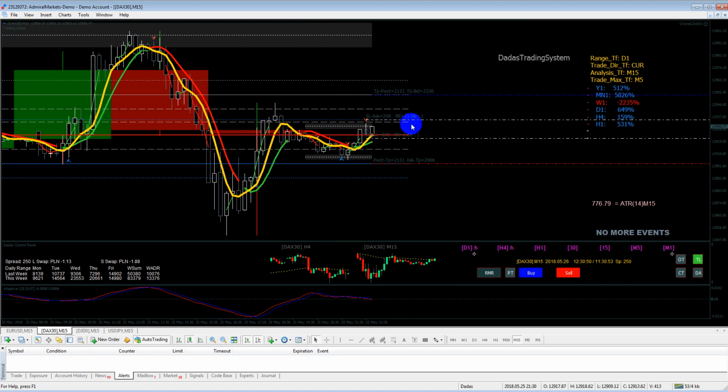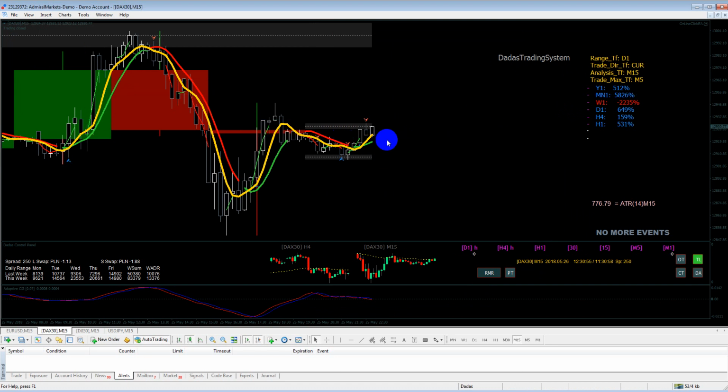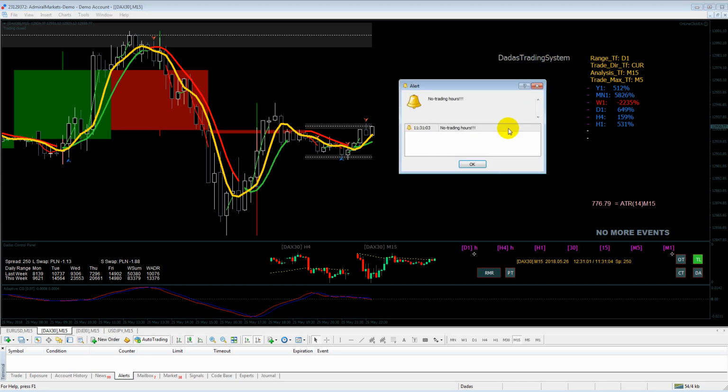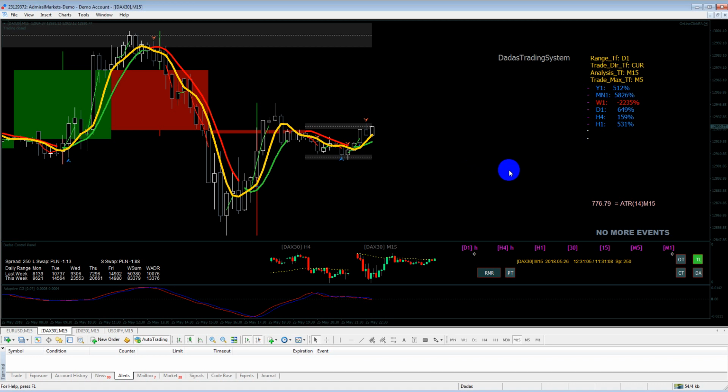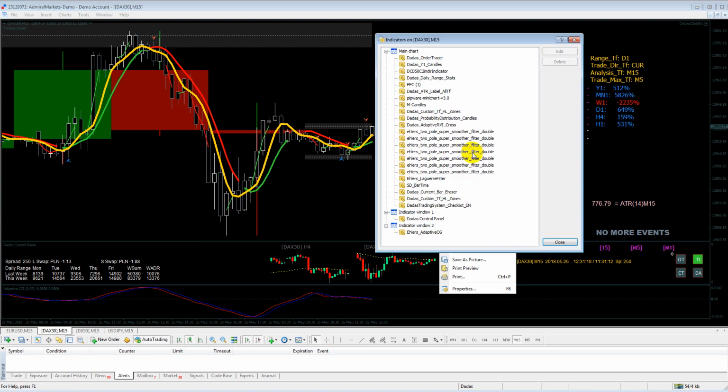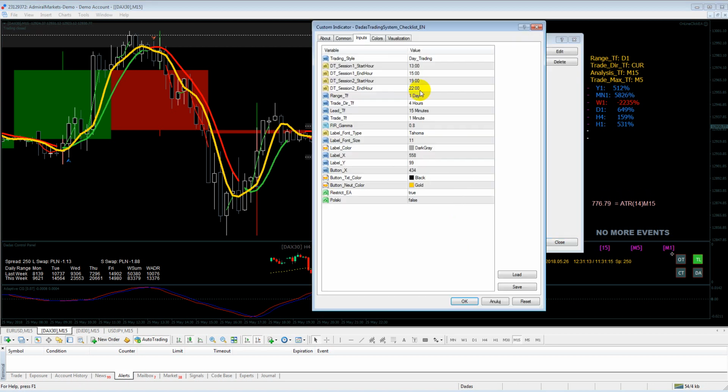Also, this label will be in the default color without any direction color, and clicking on this label will pop up no trading hours. Okay, good. So let's go back and set the hours back to 10.